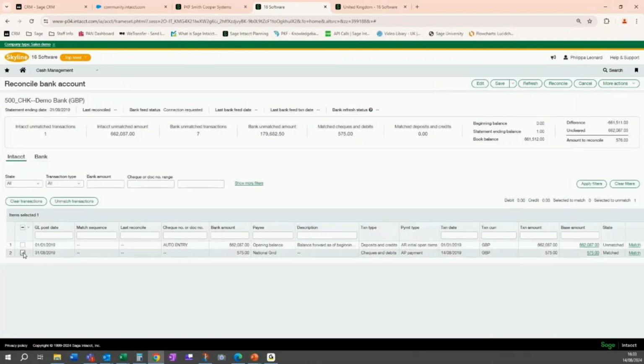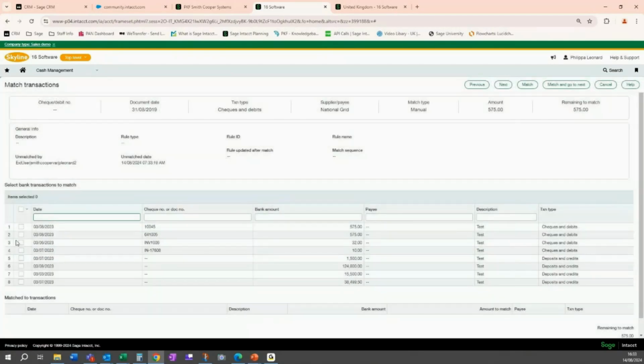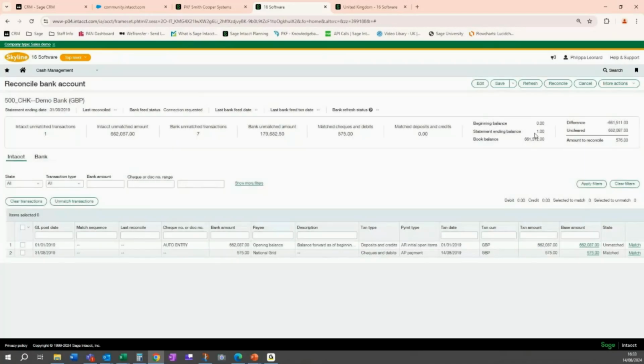So what I'm going to do is press on it and clear the transaction. My rule set has matched that when I didn't want it to, or I can unmatch the transaction, and it will now go as unmatched. And what I can do then is press match and match it against the correct one that I actually wanted it to match to. So as you can see, if you set the rules on there and they match against something you didn't want, you can really easily just change that and match and unmatch things that are on there.